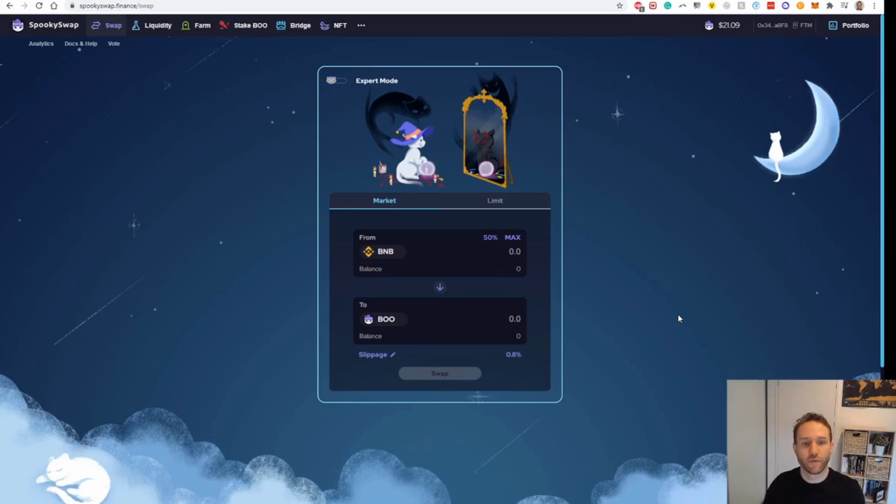Typically, you would need to fuel your wallet with FTM first for gas, but there is a trick or an option to use what's known as the faucet, which is part of Spookyswap, which will actually give us just a tiny bit of FTM for free, which we can then use to swap our bridge tokens back to FTM for further gas. So this just prevents you from having to go to an exchange, buy FTM, and then send it to your FTM wallet.